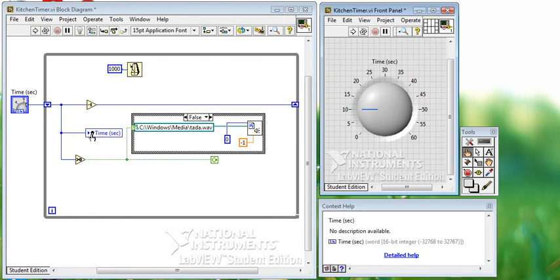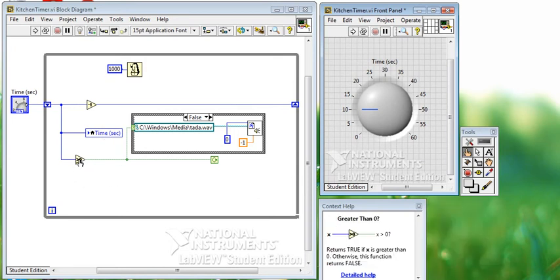This element is the local variable reading in the current time of each iteration, providing us with the ability to visually keep track of the decreasing time on the front panel timer dial. This while loop is set to continue if true, meaning that our while loop will enter into the next iteration as long as our input time for each iteration is greater than 0, which is indicated here.